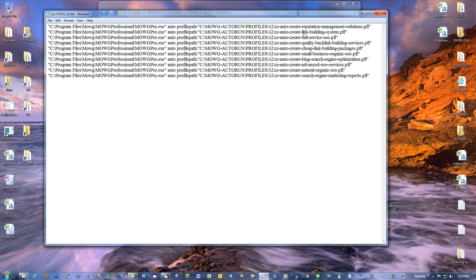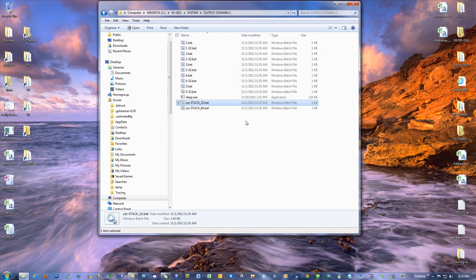XP's pretty old by now, and so some of the data could actually get mixed and matched if it's trying to run multiple profiles at once. And so we don't want to do that either. But for most of you, you guys on Vista, you guys on Windows 7, especially Windows 7, that's what the software was built for in the first place.